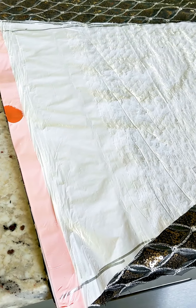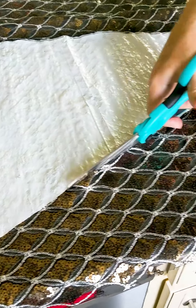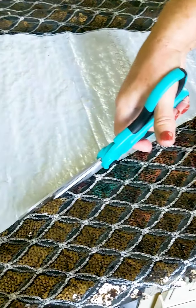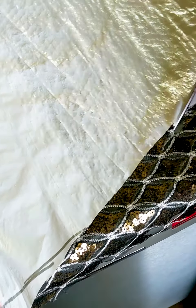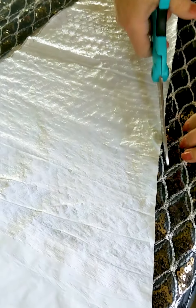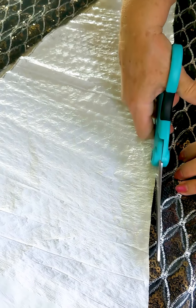So we decided to do open sleeves. We like the idea of the scarf, but I want Lily as a 3-year-old to have free hands. So we're just creating the look of arms, and we're going to hang them to the shoulders of the vest, the breastplate. I'm going to glue these on.